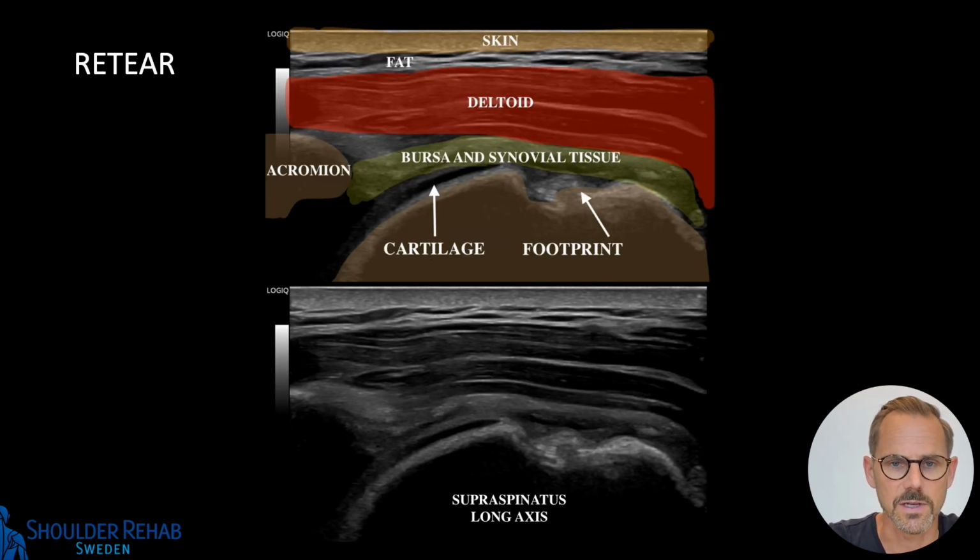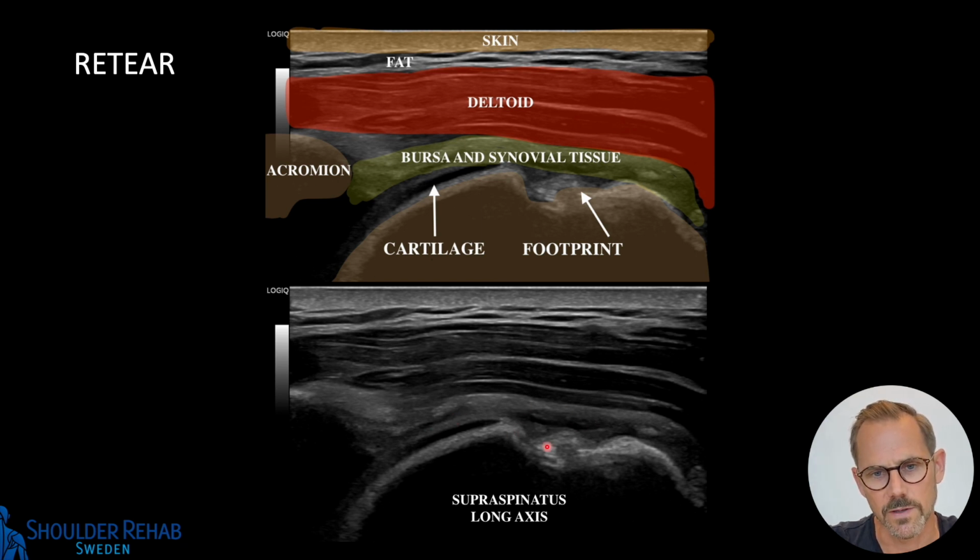This is just another example of that, a long axis view of a sutured supraspinatus, and in this case maybe it's a little bit more of thickened bursa and debris. So if you're not experienced, you might lean towards saying, okay, we have a thin tendon that has not gained any height yet. This is something that I read quite frequently, and I think that's maybe a result of lack of experience looking at patients after rotator cuff surgery, but maybe also a little bit of wishful thinking, because it's always hard to tell the patient that, sorry, this surgery was not successful, the tendon has retorn again.